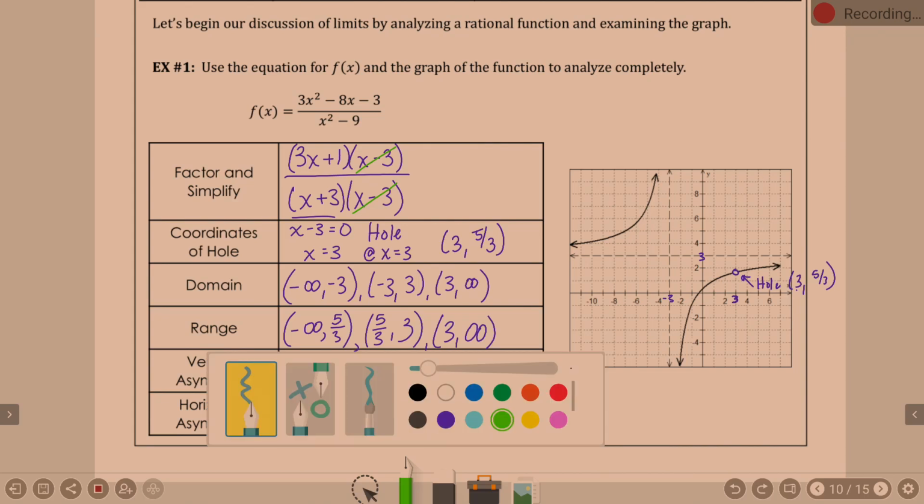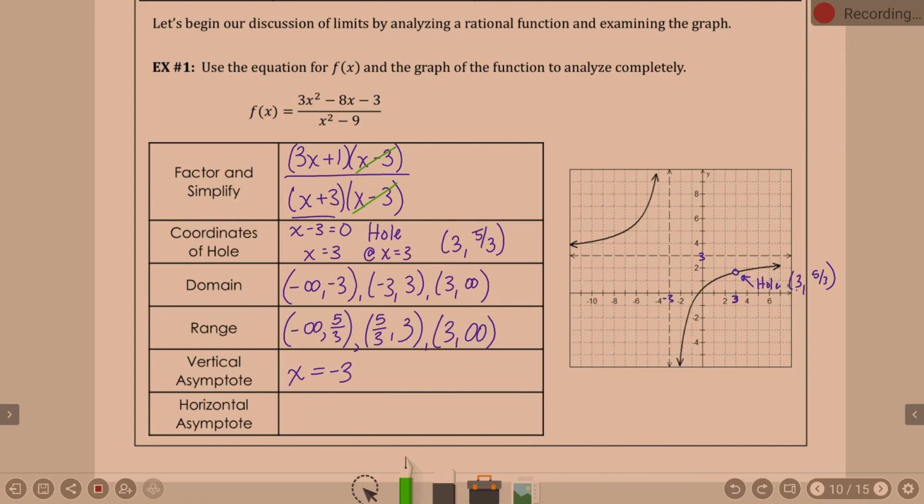When I rewrote today, I didn't write on here, but when we talked yesterday, we talked about the hole being a discontinuity, yes? And you guys have that written on yours. I just didn't get it written on here. It can be called a point discontinuity, which you're going to see in homework in this calculus. But what you're more familiar with is removable. You'll see both in this calculus curriculum.